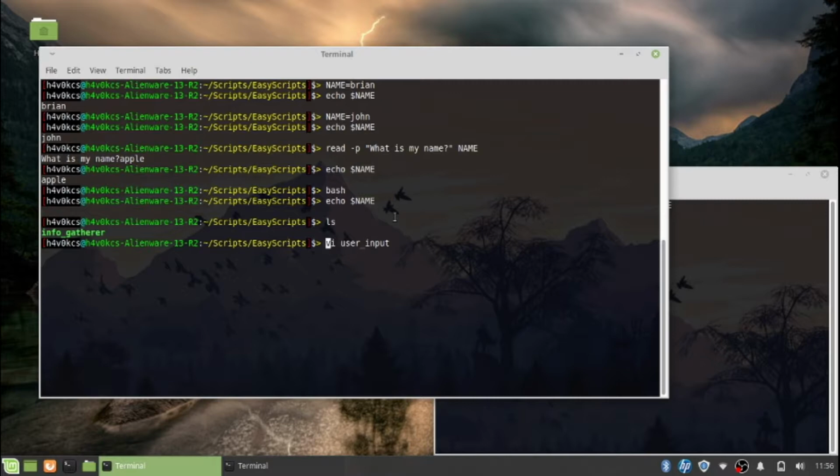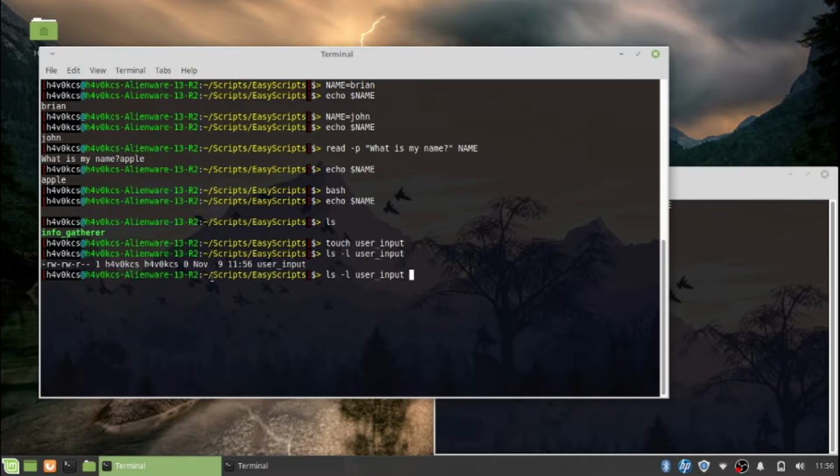Or actually, sorry, before I do that, we want to create the file first, and the order doesn't matter as long as you just change the executable bit on your file. So touch user input, ls -l, read write read write read, and then we're going to run the command chmod +x to make that file executable.